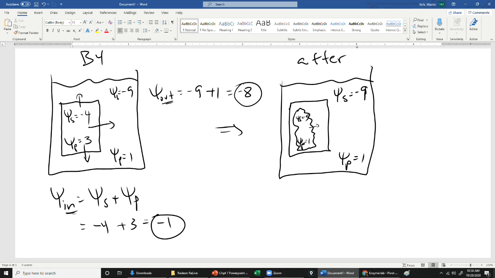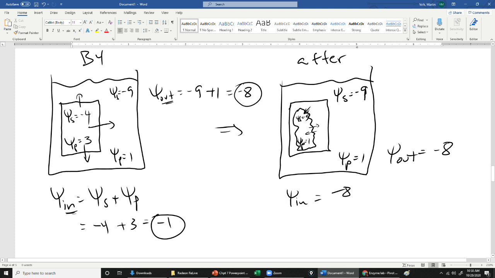But that's basically what we get to, is that our inside water potential is now going to be -8, and our outside water potential is also going to be still -8. So now they're equal. There's no more net movement of water inside or out of the plant cell. And I consider this the plant cell. This is just the empty cell wall that remains behind. This shriveled thing in the middle, that's the plant cell now. And that would cause it to die.